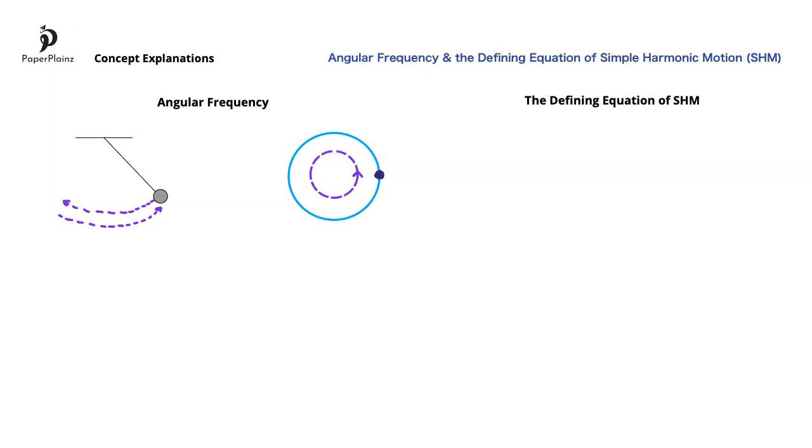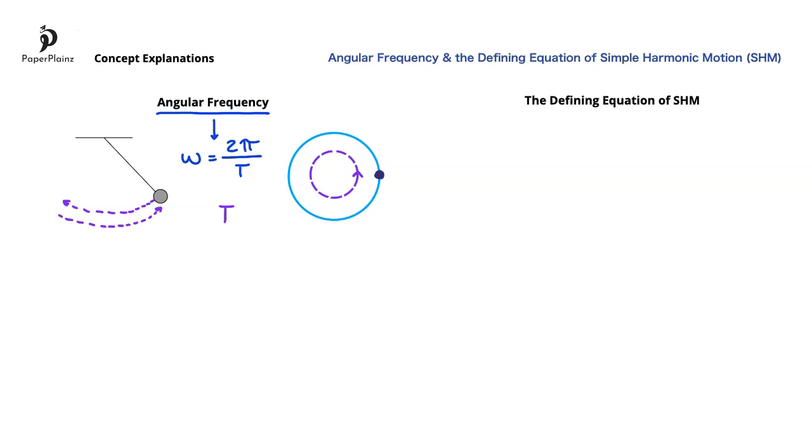Let's assume that the time period of the pendulum is the same as the time period of the object, and denote this time period using the letter T. For circular motion, we denoted angular speed or angular velocity using the lowercase Greek letter omega. We defined angular speed as the angle around the full circle, so 2π, divided by the time period. Even though in simple harmonic motion, the given object is not moving on a circular path, we denote angular frequency using omega and define angular frequency as 2π over T.